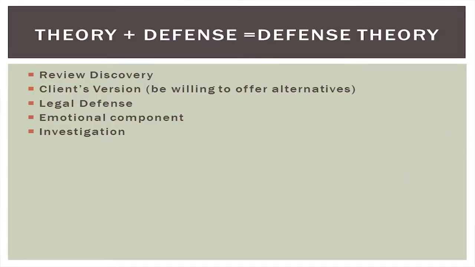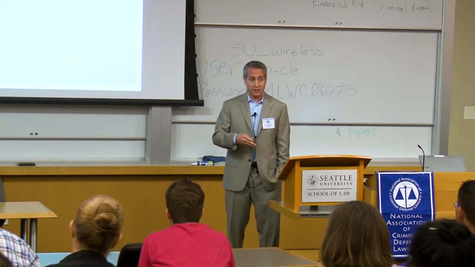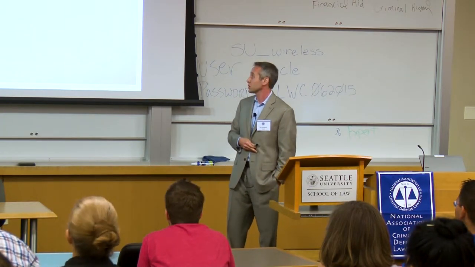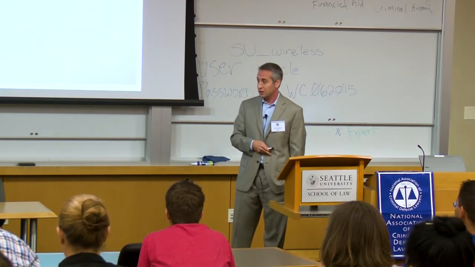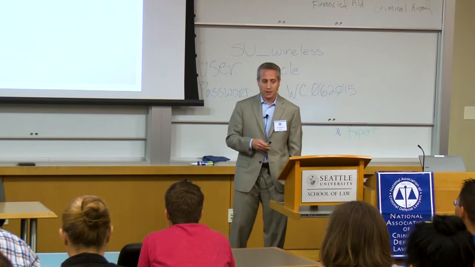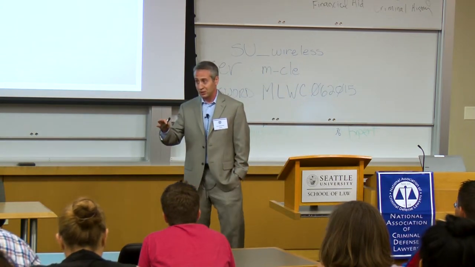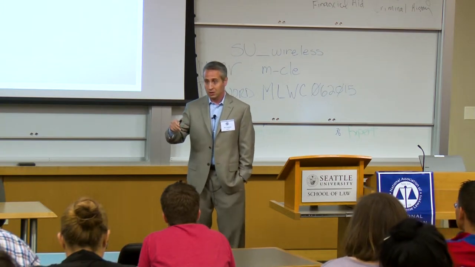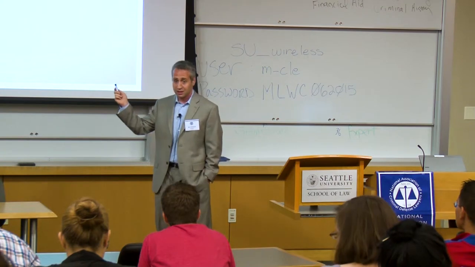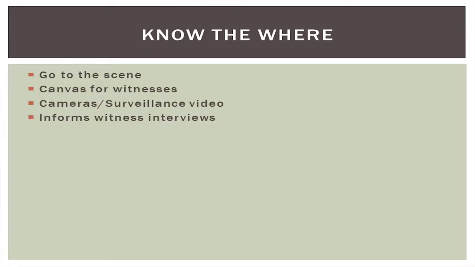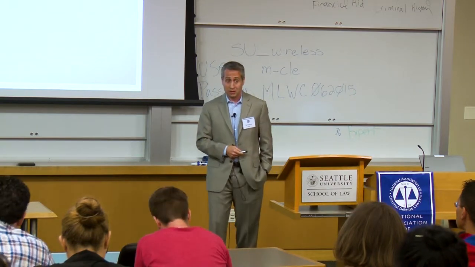By way of introduction: you review the discovery to know what the state's saying, you talk to your client, you figure out the legal defense — the hook — there's ideally an emotional component, and then you need to investigate. There's some reality that we can't do everything in every case, but one thing that sometimes gets the short end of the stick is knowing the 'where.' Whenever you can, as a baseline of investigation, you need to actually go out and see where the thing happened — go to the scene or have your investigator go.